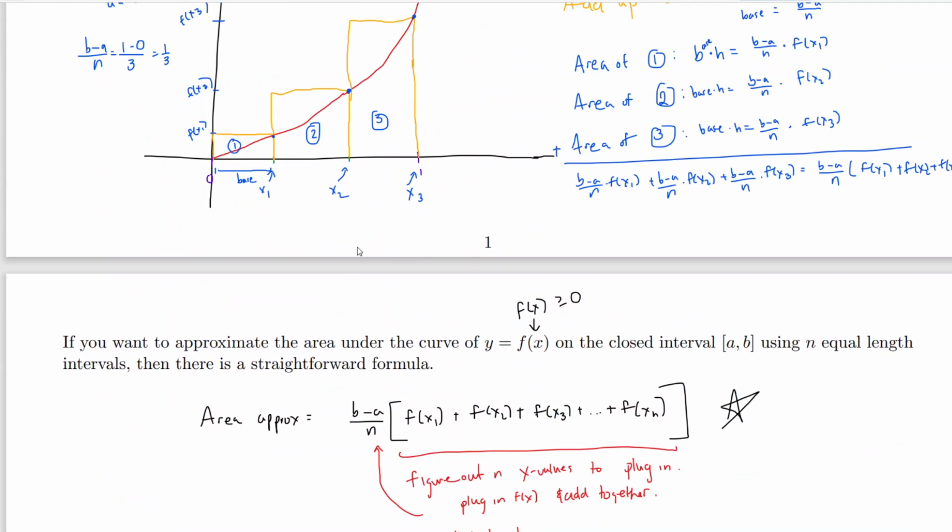So just to describe what would happen here, we're not going to worry about doing problems that aren't of equal length. But let's say you only had 2 rectangles here, but one was twice as long as the other. One was from 0 to 2/3 and one was from 2/3 to 1. Well, then the base of that rectangle would be 2/3 and the height would be whatever x value you're plugging in. And so a formula like this doesn't work, because you have to actually have different bases. This formula assumes all the bases are the same.